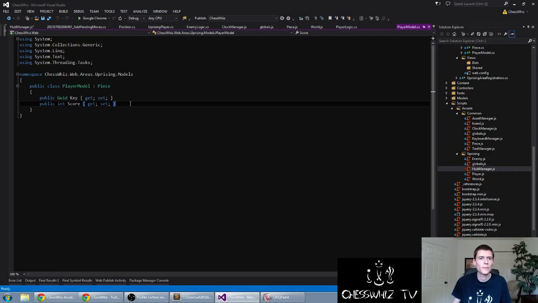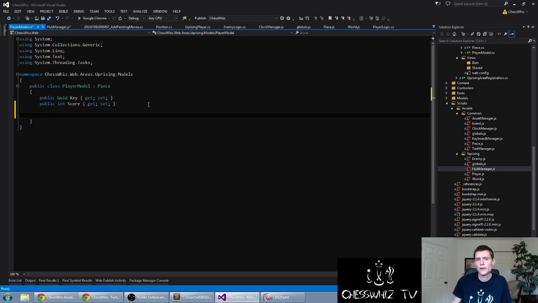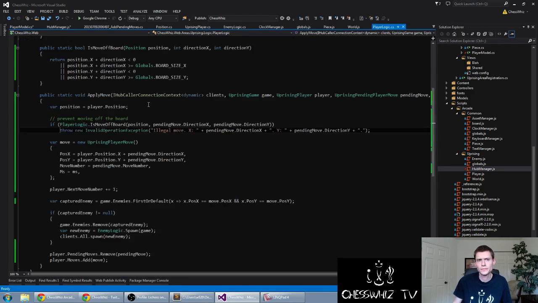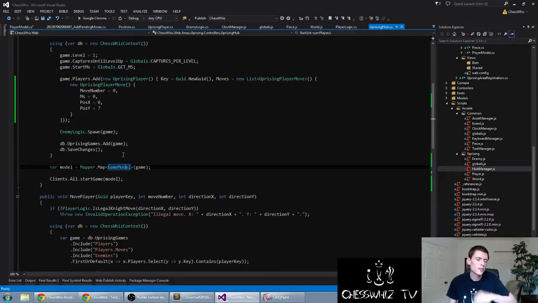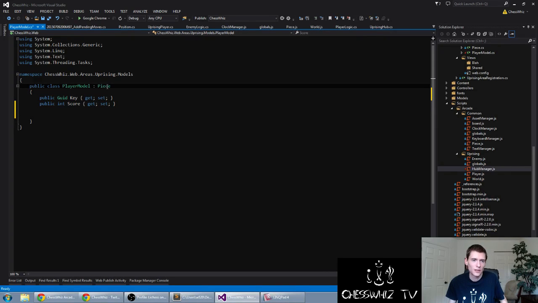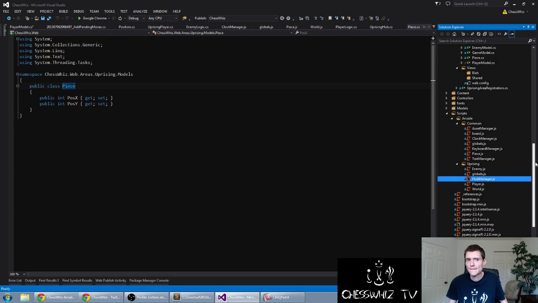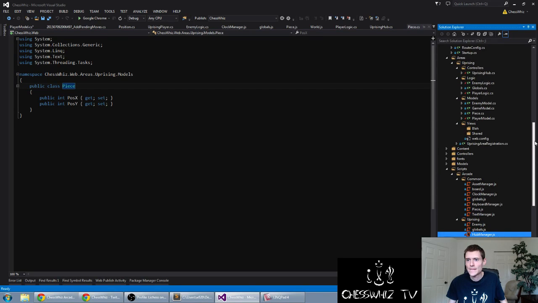Here's what I'm doing. Player model. This is the model of what's coming from the server to the client. Currently it doesn't inherit from piece, which has the position. It's an AutoMapper thing.